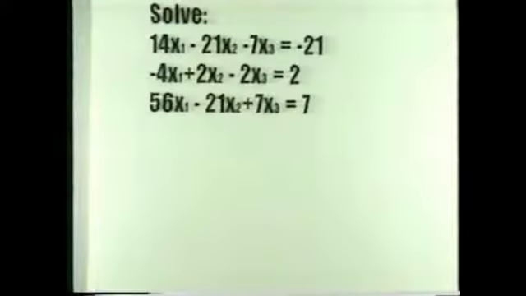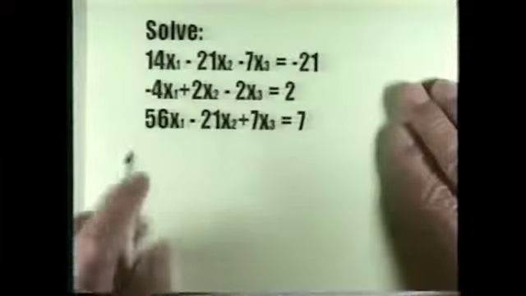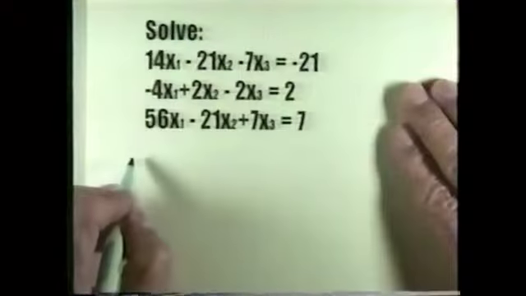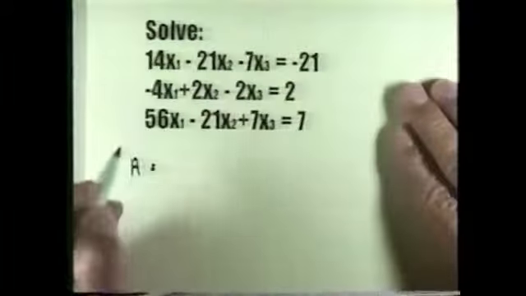Now if we were going to do this by hand, we would be doing a lot of reducing before we started. But if I'm going to use the computer, and I am, to do the heavy work, I'm not that concerned with the large numbers. So what I'm going to do is just identify the matrices A and the determinants.